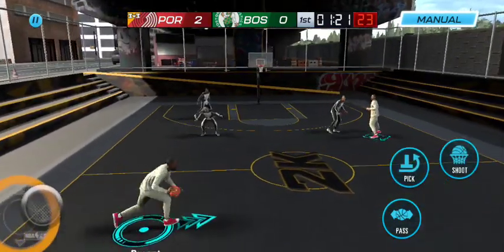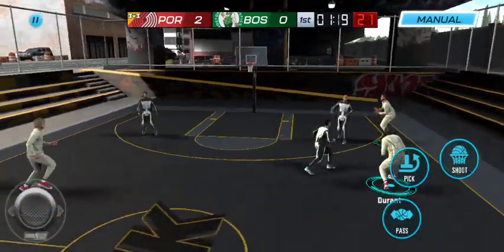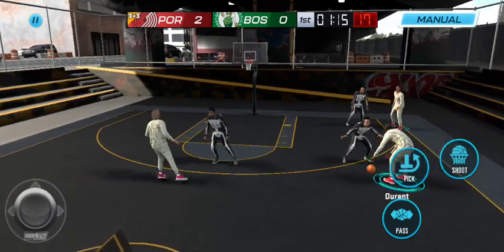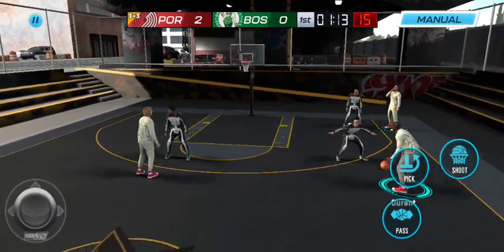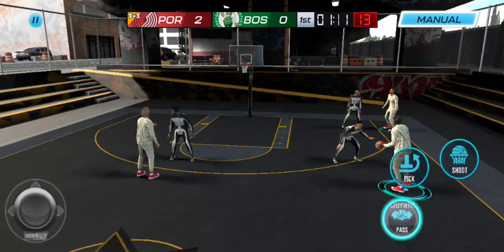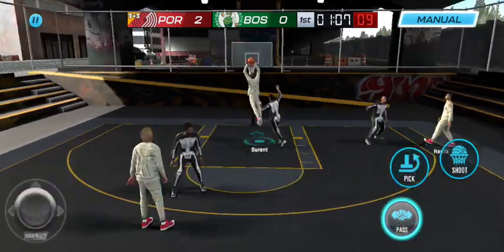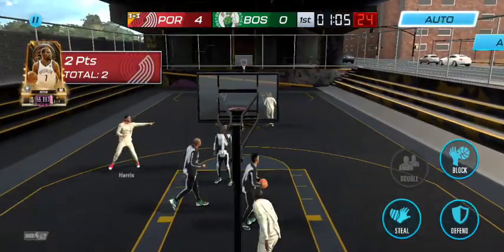Pass to Durant. He's probably my best ooper, so I'm going to try to start him on the right side. And I'll actually try to pass to Bird. So let's try, okay, index finger holding on pass. Now I'm running with Durant to the basket, and then I press the shoot button. There we go. There's a successful alley-oop.